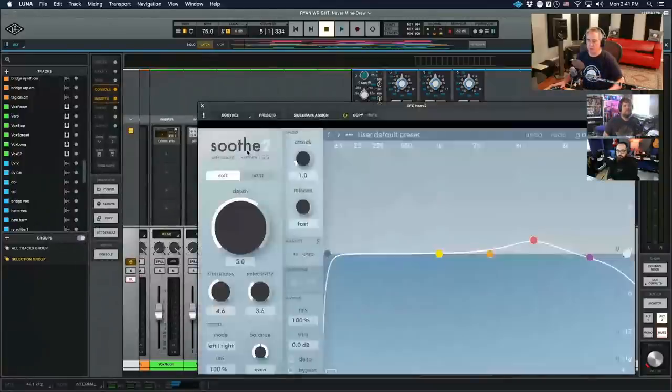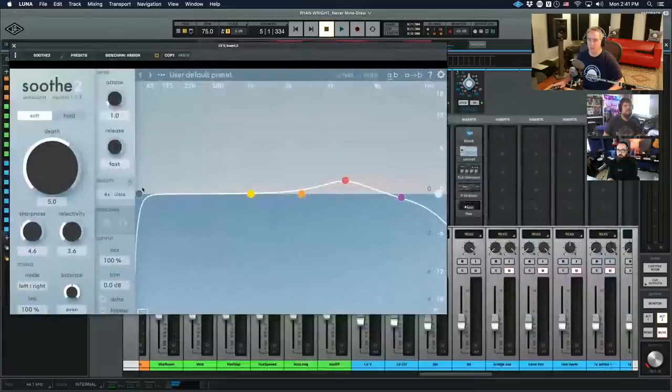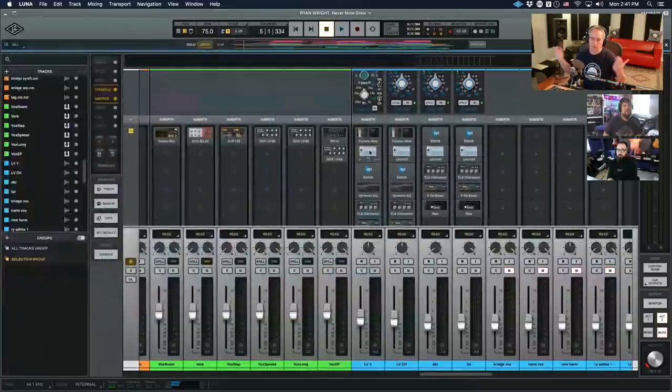So then, I'm a big fan of Soothe, so I have this on very gently, also in its highest quality mode. This plugin, I'm sure we're all aware, if you're not, you can check it out. It's basically some AI that's looking to pull out some resonances. It has elements of de-essing, but it also has elements of modifying your vocal. If you've recorded it in a booth, it actually can be somewhat helpful in that regard.